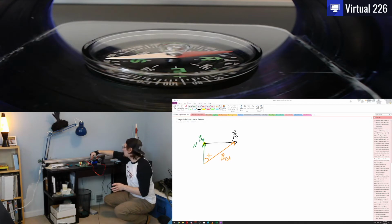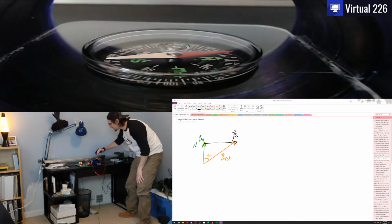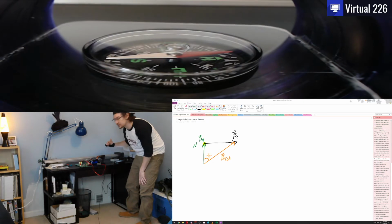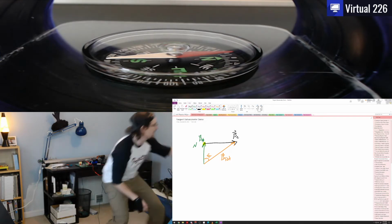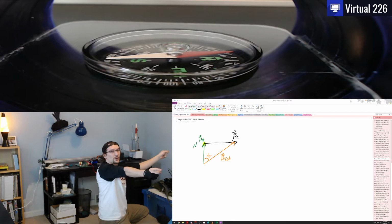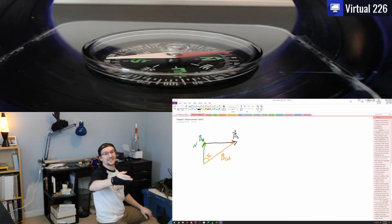And when we do this, if we take a look at the compass here, we're going to see it deflect. And it should deflect based on the right-hand rule. That red arrow on the right should deflect towards us because the B field is going to be coming out into the room, like past me, and the north direction in the room is actually forward. So north is this way, the B field from the coil is going to be this way, so we should get a deflection coming out into the room, kind of facing us somewhere.